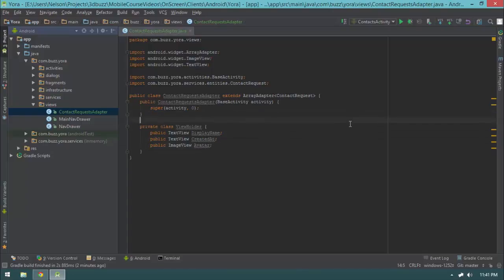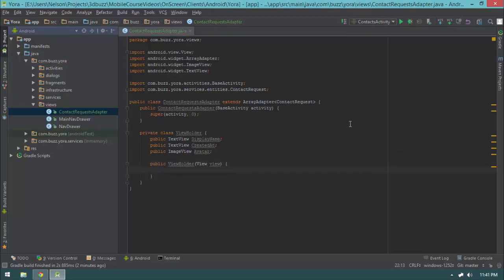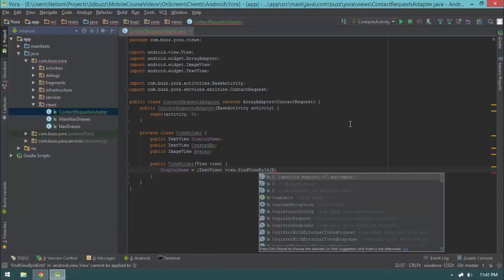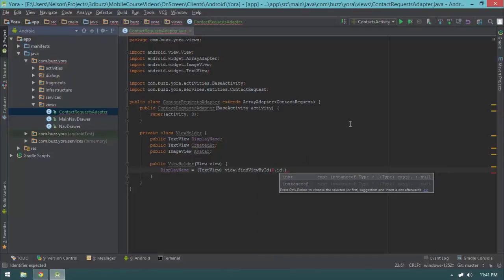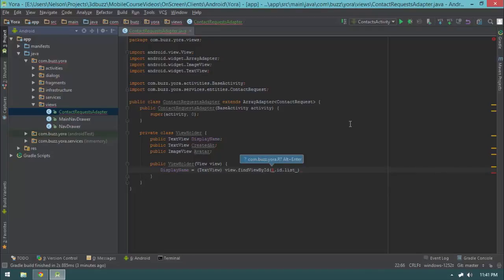Now that I have my view holder written, one thing that I sometimes do is create a constructor on the view holder that accepts a view, and then I do all of my grabbing of the references to my objects inside the constructor. So now I say something like displayName equals cast to TextView, view.findViewById, passing in the ID of this view. Now, the ID that I'm going to be using for this particular view will be interesting because we haven't created it yet, but just bear with me, we will be creating it very shortly. It's going to be R.id, and then the layout file I'm going to call list_item_contact_request, and then for this field I'll call it display_name.